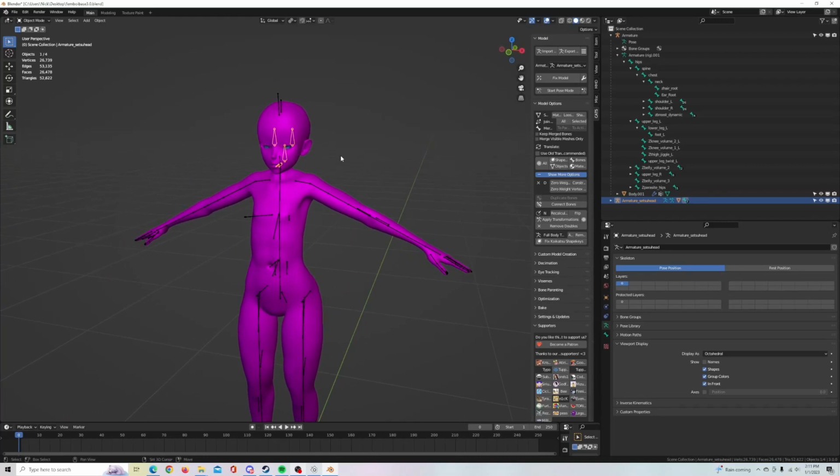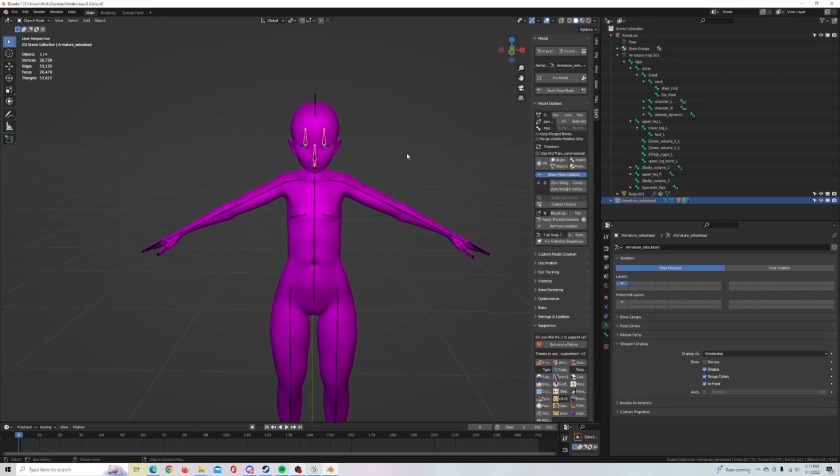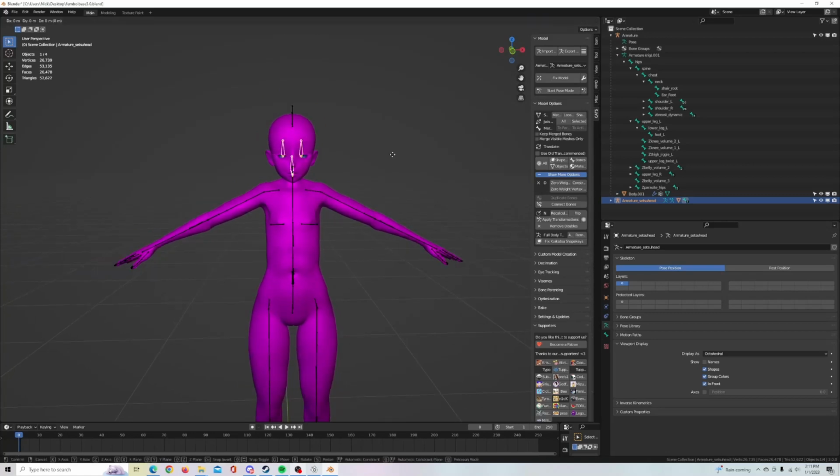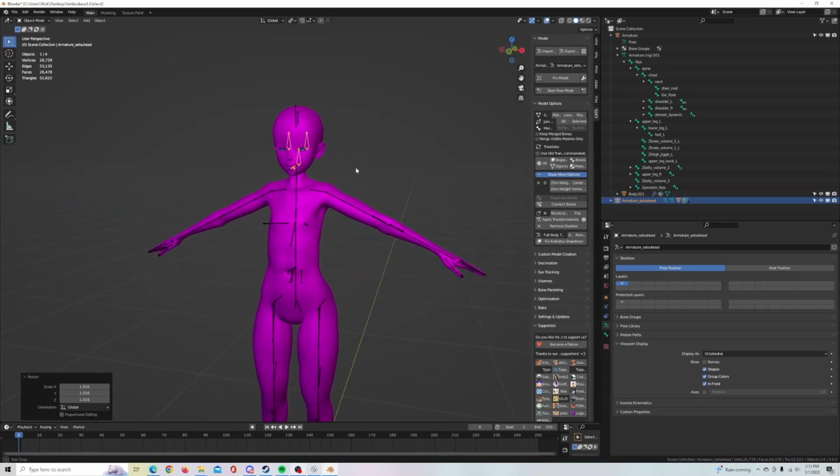So first things first, this is going to be a simple guide, right? But it's not going to be a guide on how to navigate your Blender. So I'm not going to teach you how to move your transforms or how to resize. I feel like you guys should already know that if you're looking up videos on how to mount a head onto your body, right?